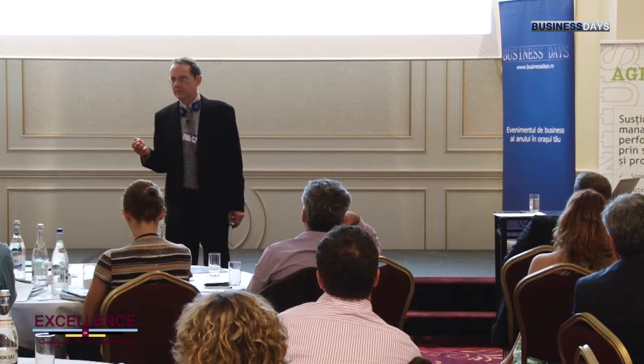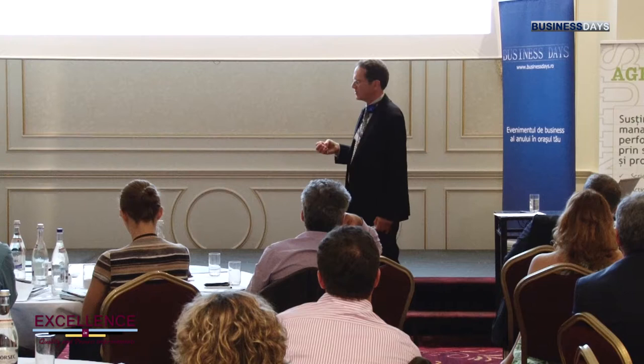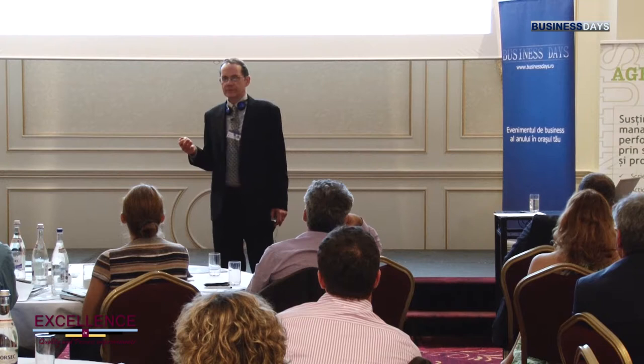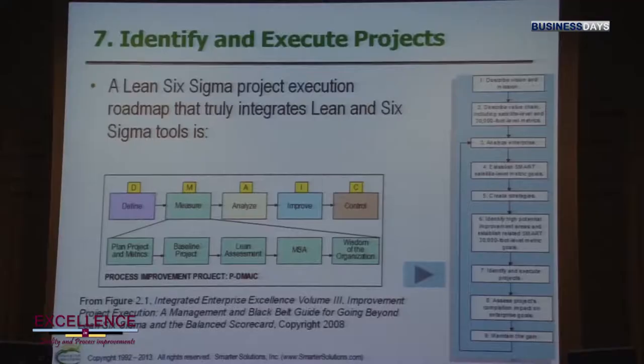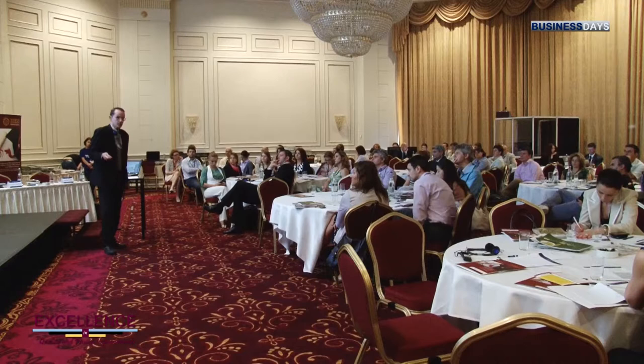So Implementing Six Sigma, with Wisconsin, Dean mentioned earlier, is the book that I came out with in '99, which is kind of like the first technical book on Six Sigma. But I've tried to put it in the roadmap, but I noticed how GE did not have some of the tools, or some of the tools in the measure phase were not, in my mind, truly measured. So for example, you had measurement system analysis and you had wisdom of the organization, where wisdom of the organization was dealing with flow charting, cause and effect diagram, cause and effect matrix, FMEA. So I kind of lumped that all into wisdom of the organization.